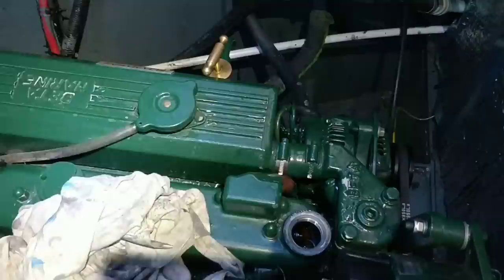Right, obviously it's going to fill the oil filter up and then use a bit, so I'm going to fire it up and then let it run and settle and then check it again.